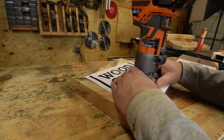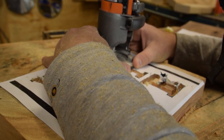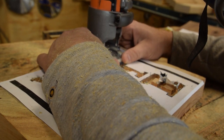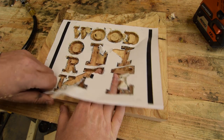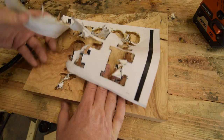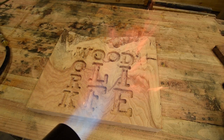Here's where I switched to carpet tape after my glue failed. Just carving out those final details. Couldn't be happier with how it turned out.